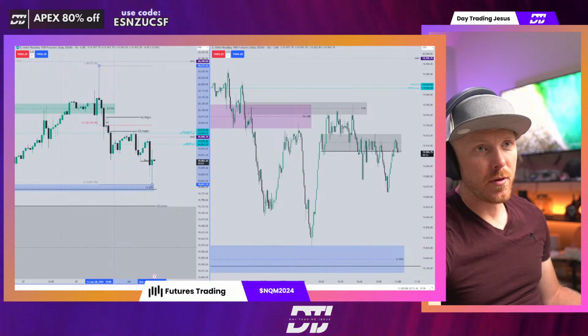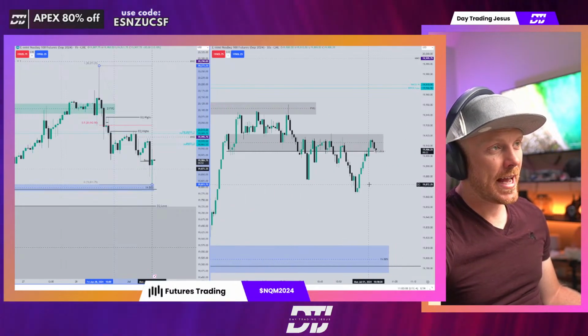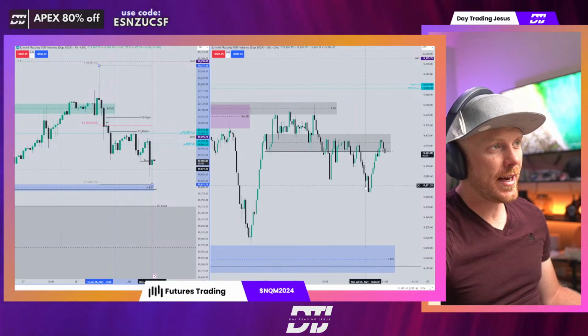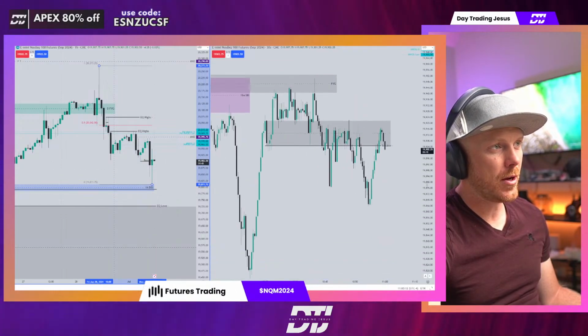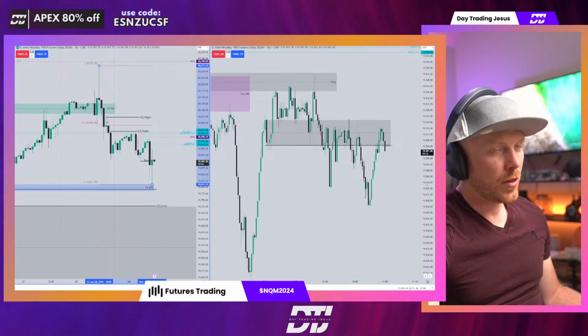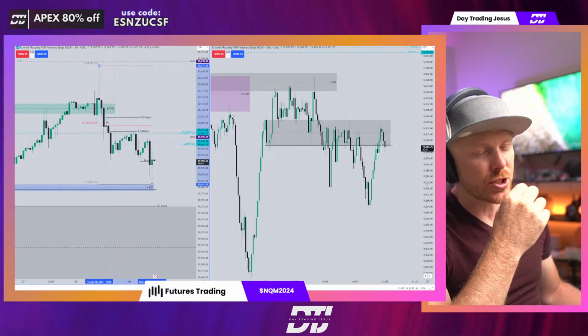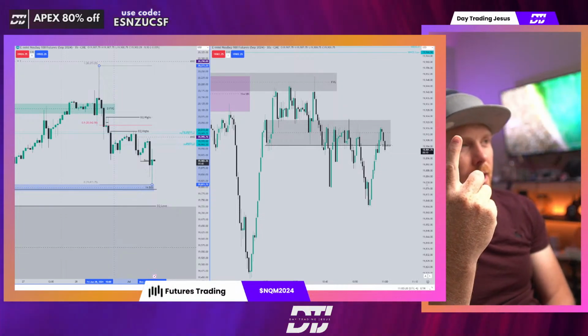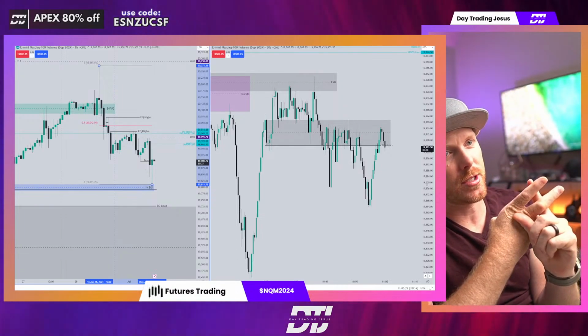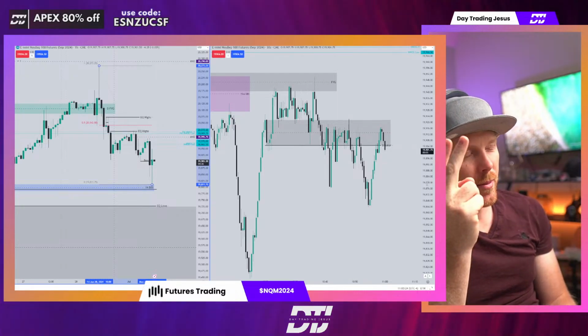Yeah, JP, this is the hardest part, is staying out of the market when you got crap price action. Number one thing you got to be able to do: can you recognize, do you know what good price action looks like? And do you know what bad price action looks like? You need to be able to tell the difference.